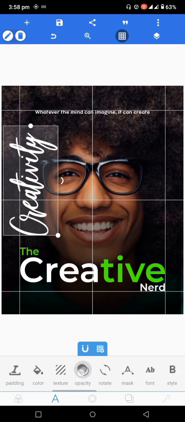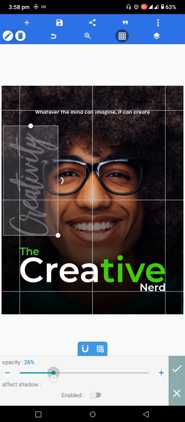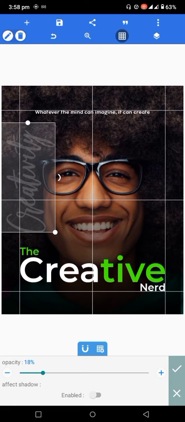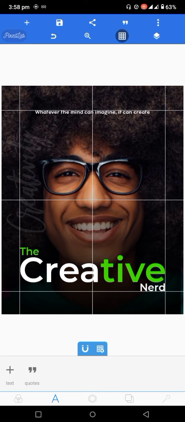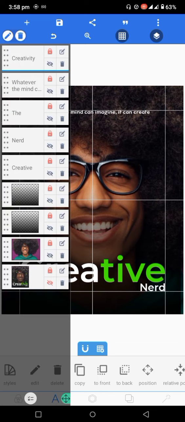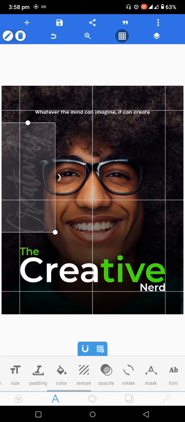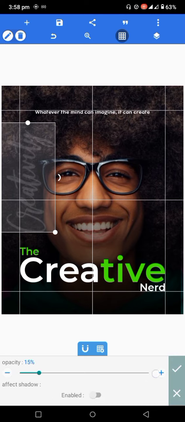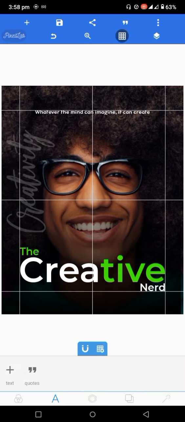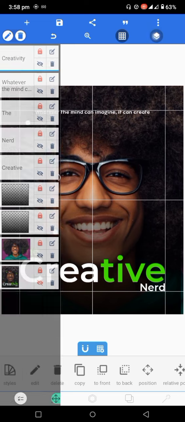Then reduce the opacity. Just make it 10. I think 15 will be okay. Let's just use 15. Yeah, that's good.